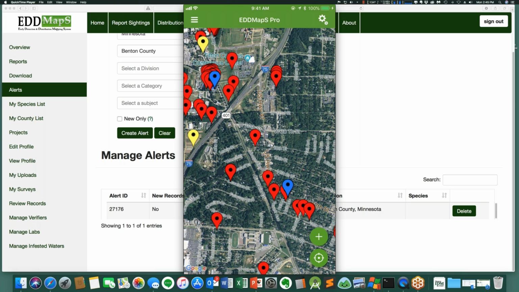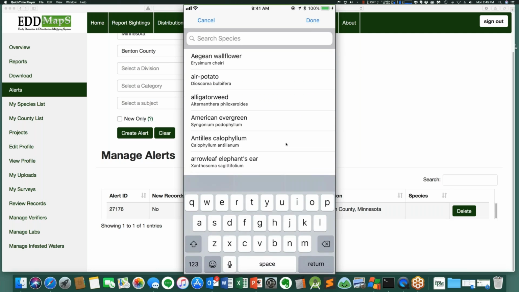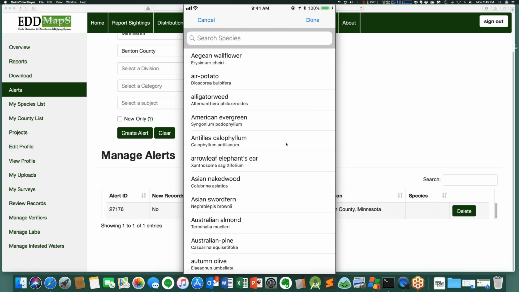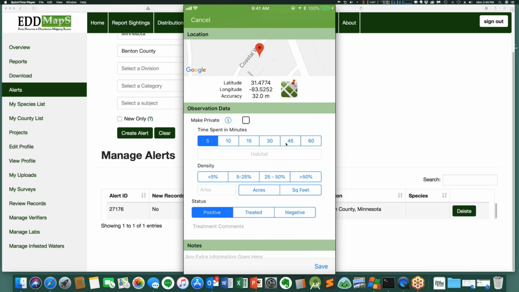But we've also tried to build this so it was as quick as possible to enter and collect data. That's where we went with this map-first display, where you don't have to go through multiple levels of fact sheets in order to choose your species. You say use my location, you have a shorter list of just the things you're interested in reporting. You choose from that list, and then you fill out the form. We're going to continue to tweak this form, so if you are a more advanced user and want to collect more data fields, those would be optional on this form as well, just to make that process even easier.